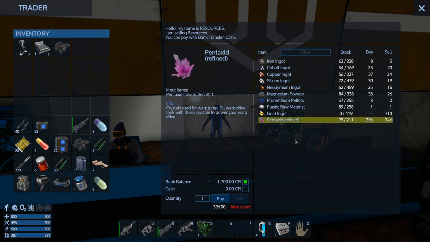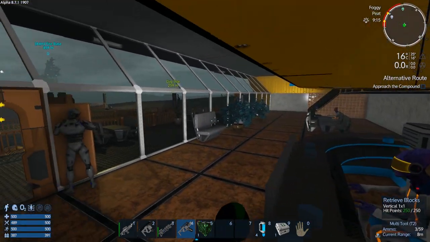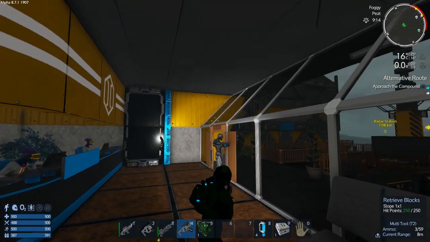He's got refined pentaxid. It's very expensive. We could buy 3 of them. 4 of them. Nope. Okay. That's crazy. Neo's cheaper. Buy a whole bunch of Neo. Buy 40. 70 or so. That's not bad. Yeah. We'll hang on to it. We don't need to zap him or anything. So we'll just keep him around. I don't think I really want anything else from this place, to tell you the truth.